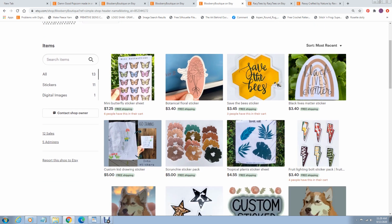Also, she's not using sections. Well, she is. She's got 2 sections. If you go back and watch my other videos, sections are another way to add SEO and keywords. Google does look at section names. So you want to name those sections very specific. So like I would do a section for flower stickers, animal stickers, family stickers, dog stickers.